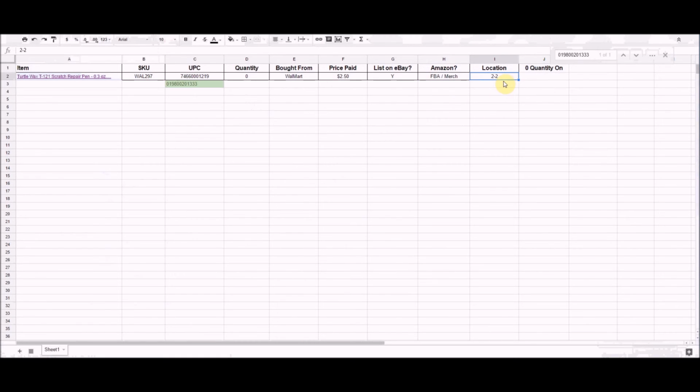Location for me has to do with my storage shelves. All of my storage shelves are numbered. Right now I have 9 for Amazon items, so 1 through 9, and then there's 4 shelves to each one, so I do 1 through 4. This particular item, when I had it in stock, was on storage unit 2 and shelf 2. I should have used something else, because 2 and 2 makes it a little more confusing. But if you have a storage location of any type, you can do that.